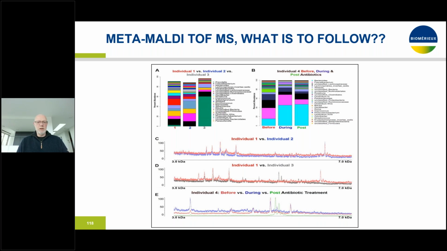And this type of screening technology, where you do not identify species, but where you look at the complexity of resident flora, might be interesting for health assessment analysis in a somewhat generic manner. And I'm sure that if you think about this approach, you can come up with many other examples.